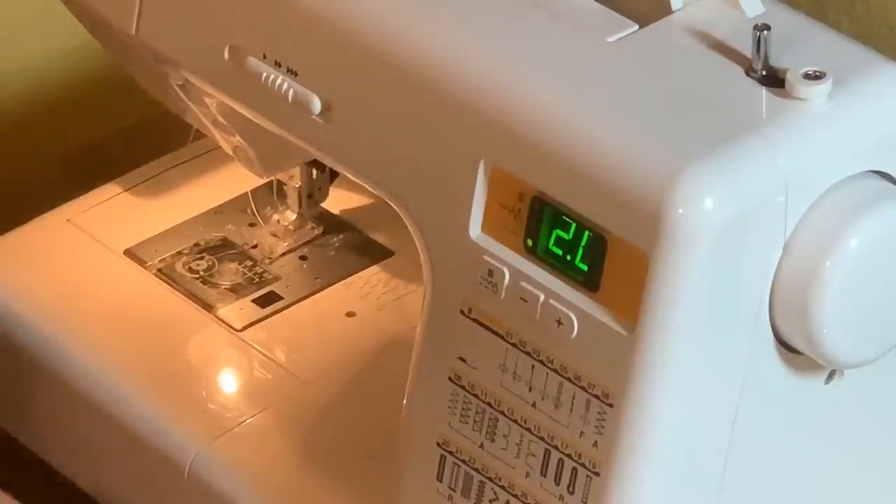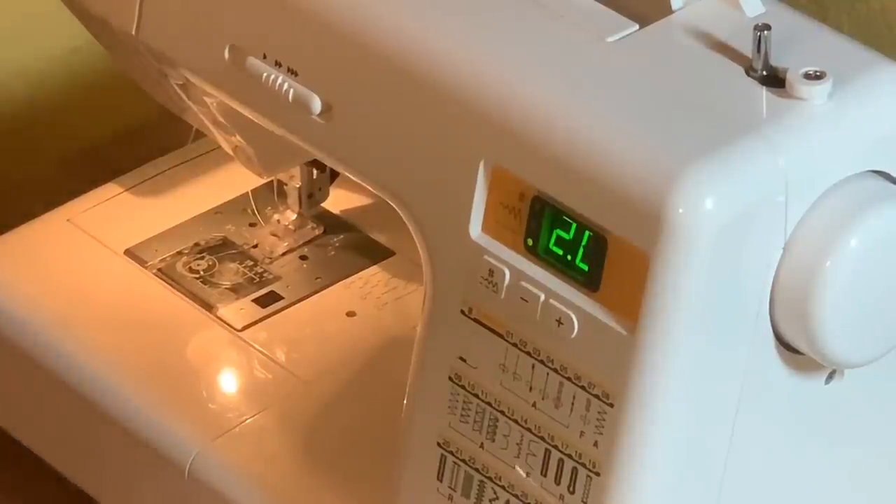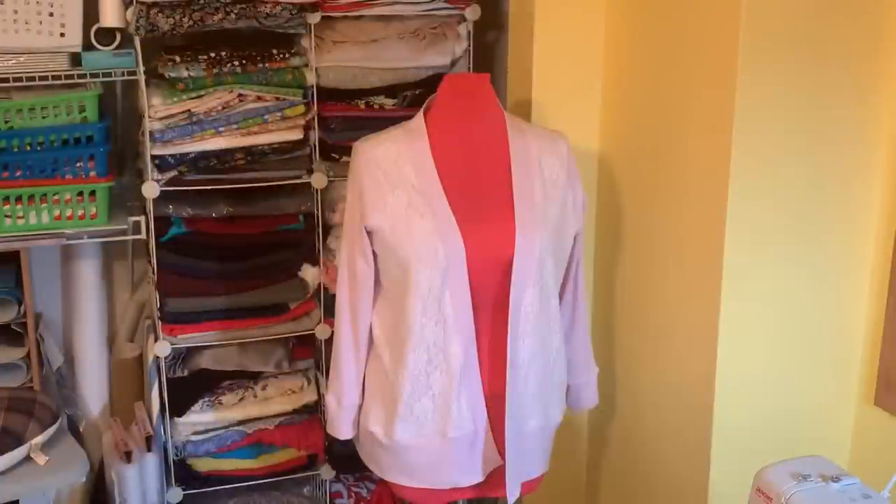We have a completed garment. I'm probably going to press this one more time and then it's ready to give to my sweet mother-in-law for Christmas. I can't model it because she's much smaller than I am, but it's beautiful. She wore it to an event at the senior center and she loves it — especially because her arms are short and this is a jacket that actually fits her that she doesn't have to constantly pull up on the arms. What a joy it is to sew for loved ones, especially those with fit issues.